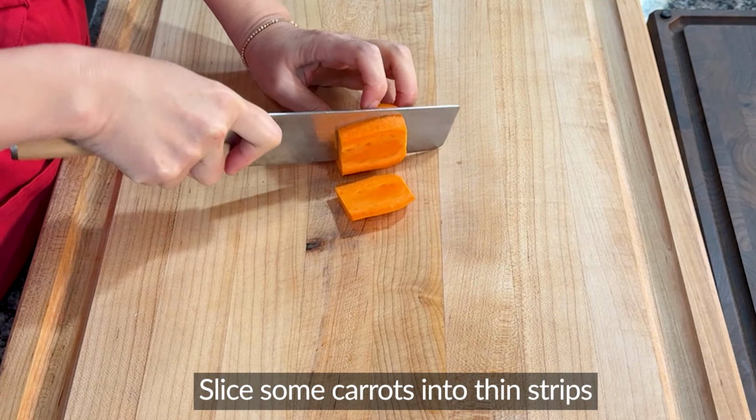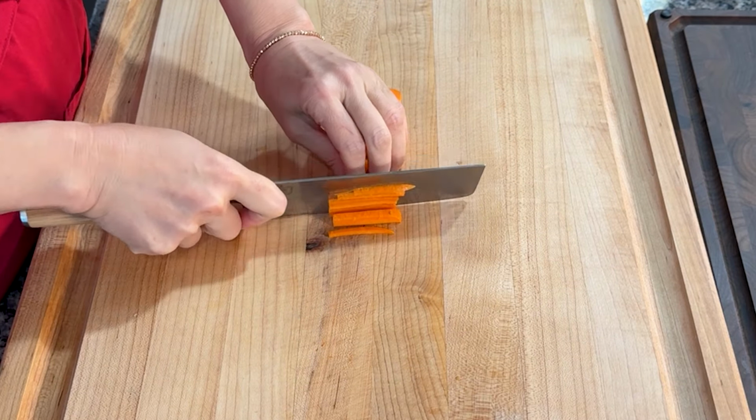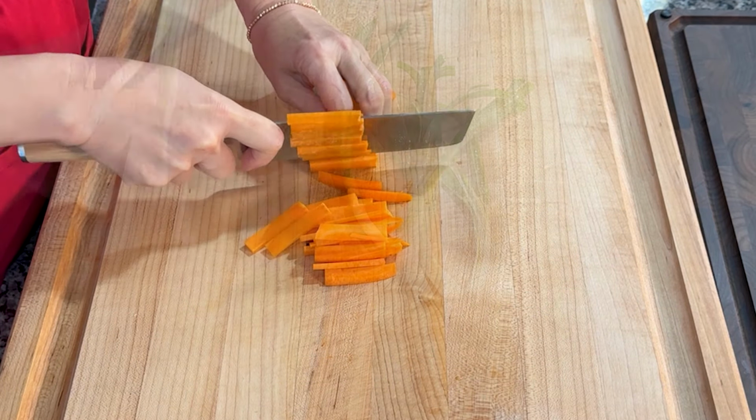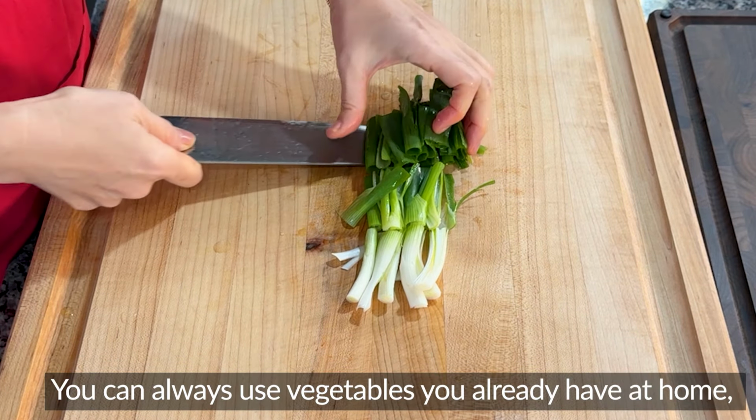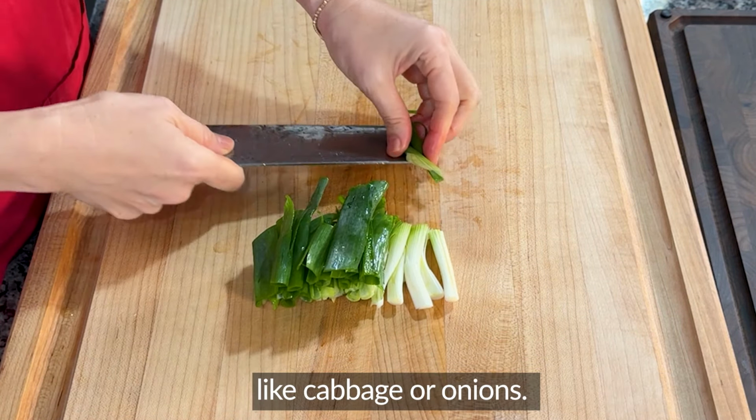Slice some carrots into thin strips and chop about 5 green onions. You can always use vegetables you already have at home, like cabbage or onions.